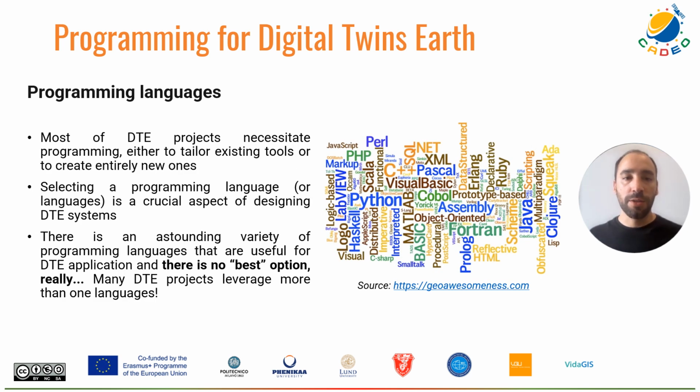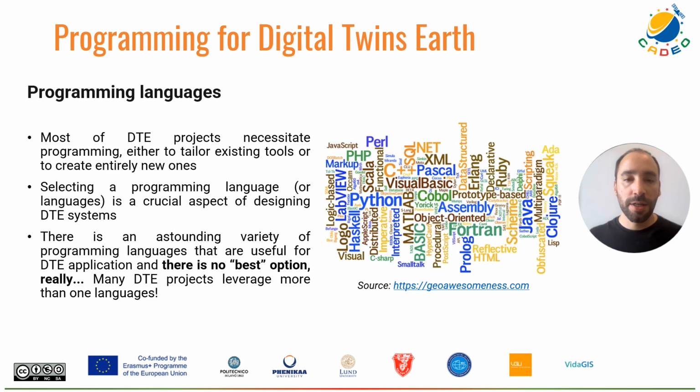In most digital twin projects, programming is a fundamental component. Whenever we are customizing existing tools or developing an entirely new system, selecting the right programming language or languages is a critical part of the design process. One of the most interesting aspects of working in digital twin Earth is the wide variety of programming languages that can help us. Each language comes with its own set of strengths and is suited to different tasks.